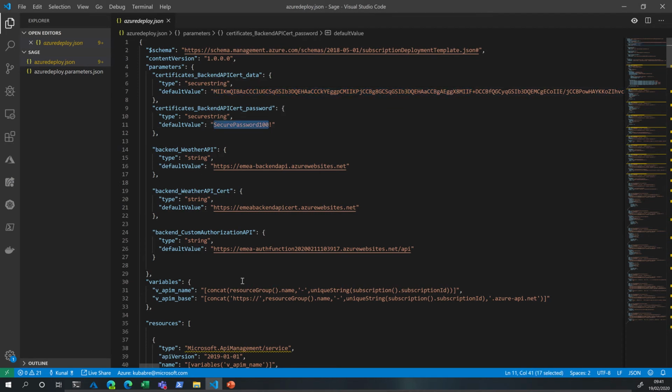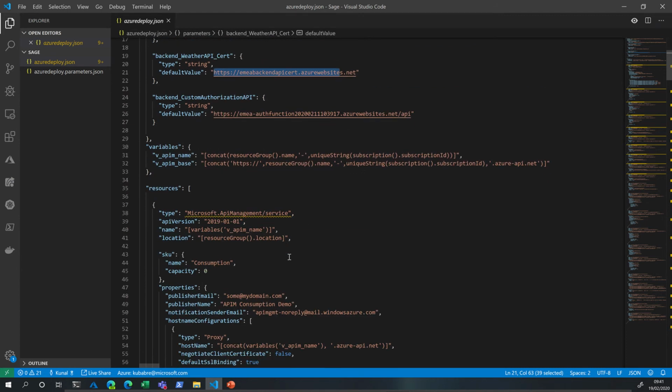the other pieces here. What I'm also assuming is these backend APIs exist. So this I have deployed on my app server, which will be available. I will share the code with you, but I'm assuming those URLs you have in place. Same for the backend authorization API and other pieces.